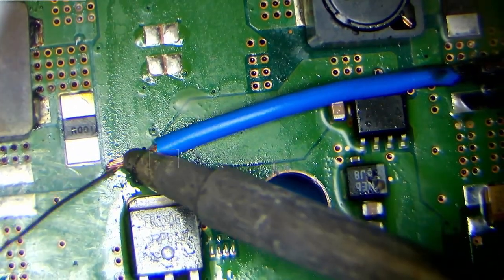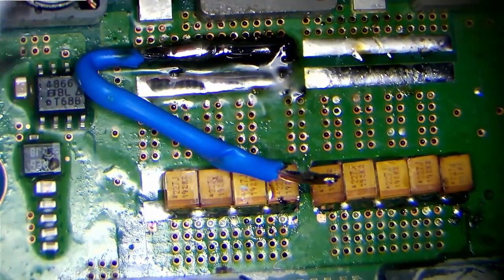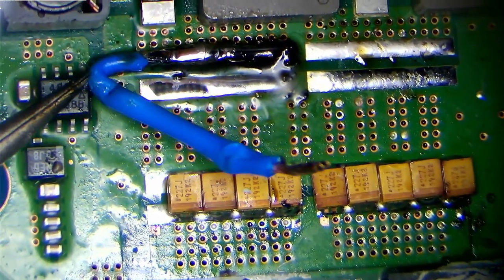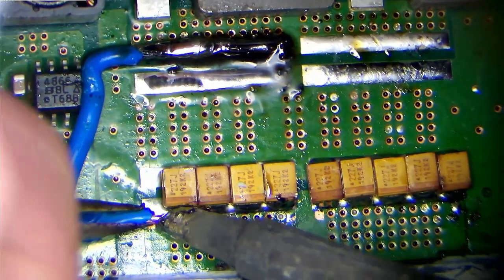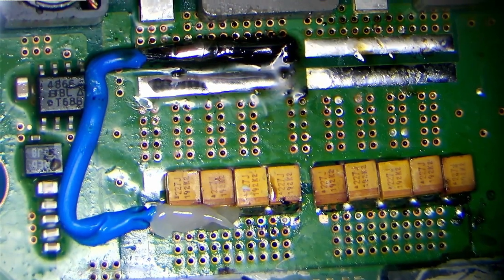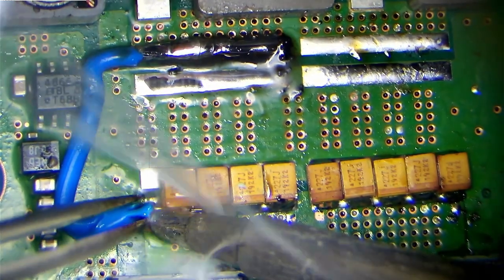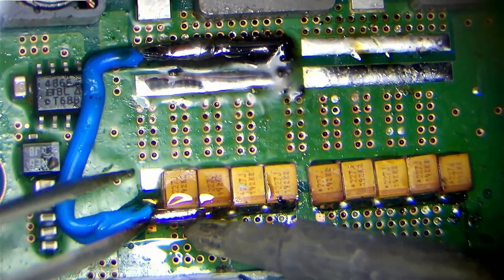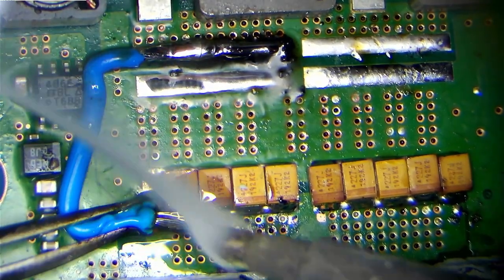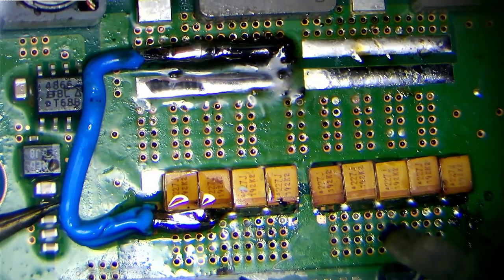So just tin the wire here as well. And you can see I am using quite thick wire. I scavenged this off of a power plug actually. It's just to make sure we can deal with the required amperage, the current draw that's going to be coming through this. There we go, get this soldered in. Excellent, I think that'll do the job.